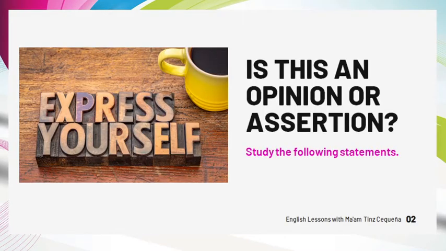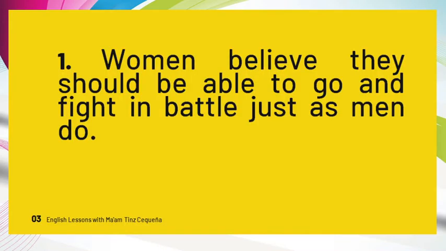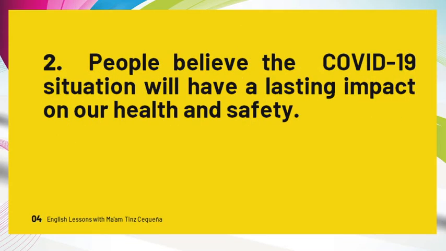So let's try this activity. I want you to express yourself by answering the question: is this an opinion or assertion? Number one, women believe they should be able to go and fight in battle just as men do. Number two, is this an assertion or an opinion? People believe the COVID-19 situation will have a lasting impact on our health and safety.